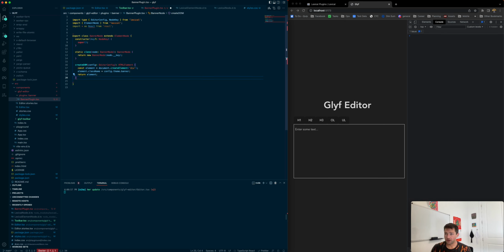There are a couple other methods you would normally need to implement: export JSON, import JSON, export DOM, import DOM, to make copy and paste and HTML serialization, deserialization work. I'm not going to mess with those right now. I think this is all we need to get started. And then we can talk about adding a few other things that are going to change the behavior of the node a little bit as we go on. So for now, I'm going to keep it really simple and just do this. I think this should work fine.